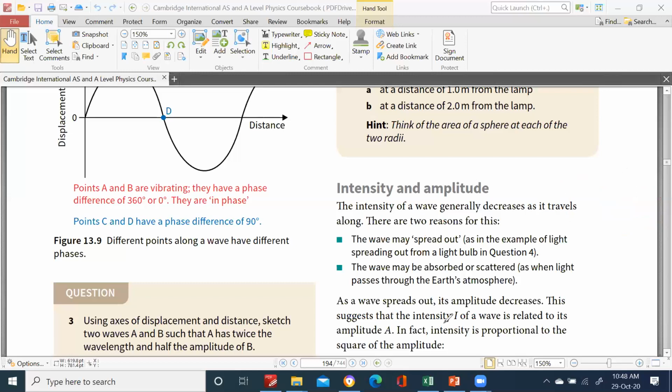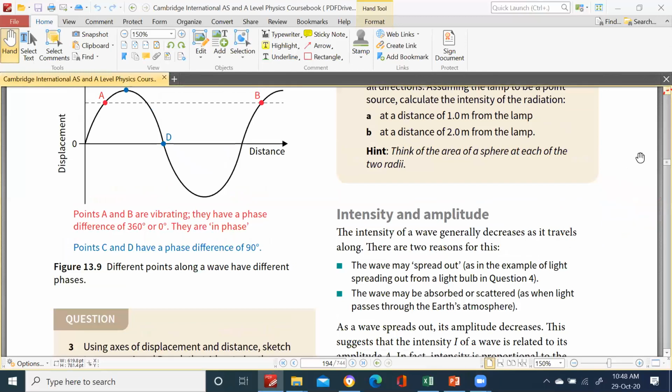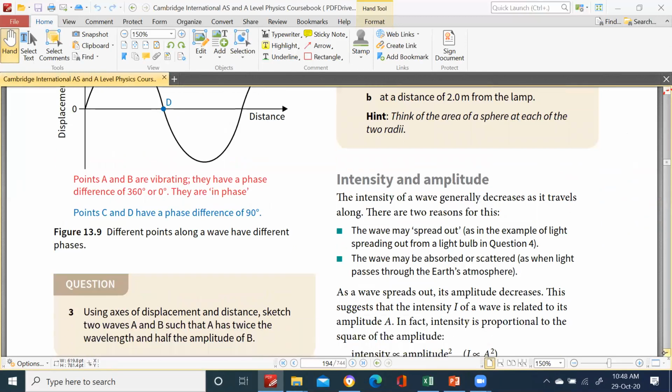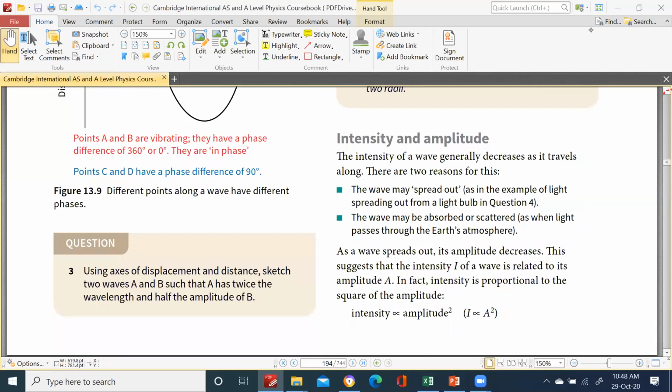And because of that, we can simply quote and say that intensity is proportional to the square of the amplitude. In other words, I is proportional to A squared. And in case we remove that proportionality, we can simply say that I is equal to a constant k times A squared. Now, if you remember something about Hooke's law from there, yes, please.